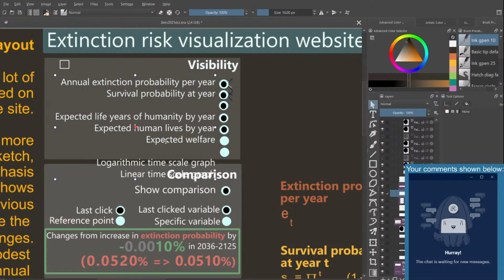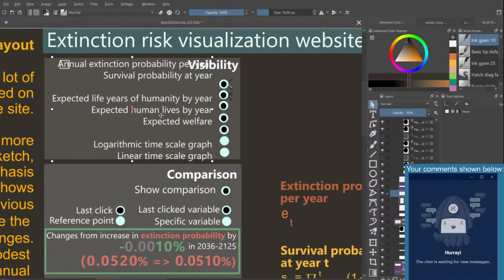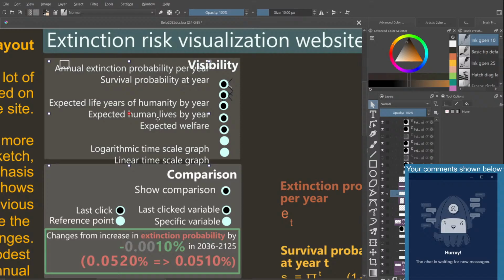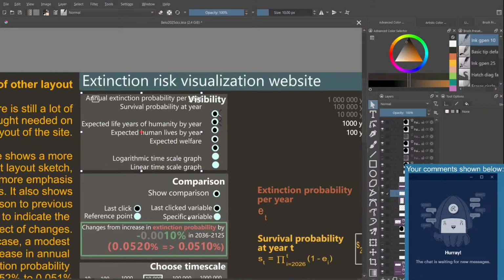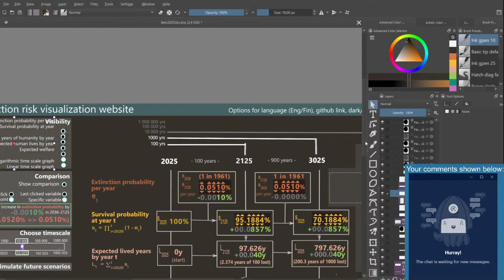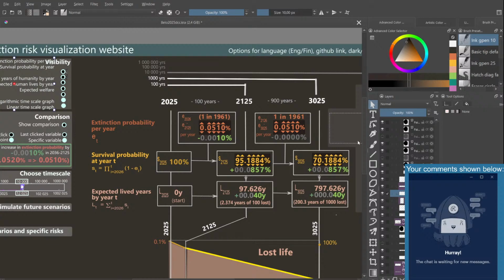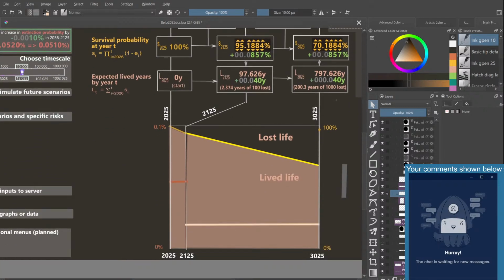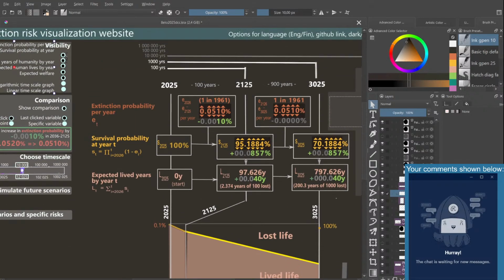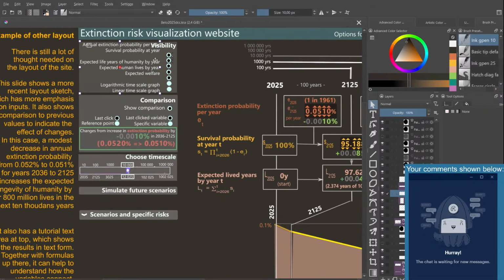Now the middle ones are these outcome variables, and the top ones are purely input variables, and then the rest are about how to handle this timescale thing.